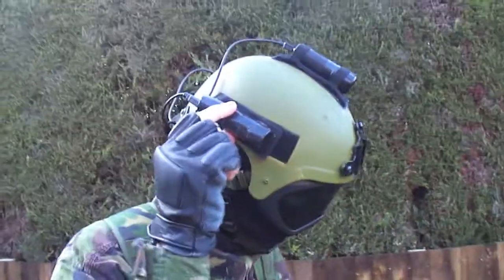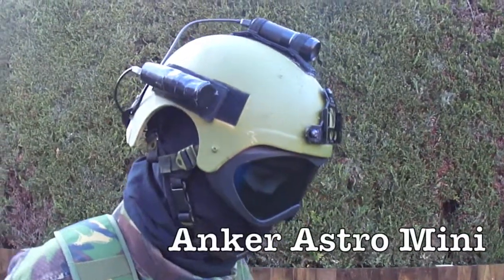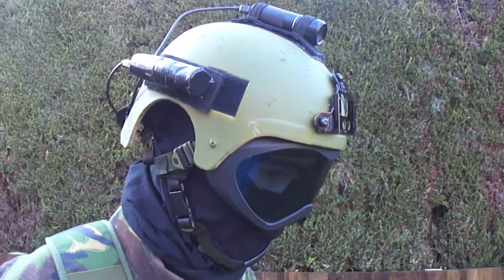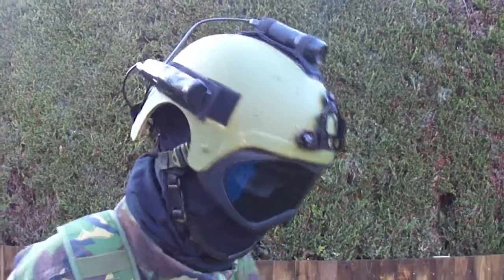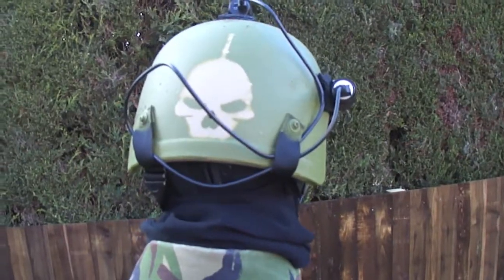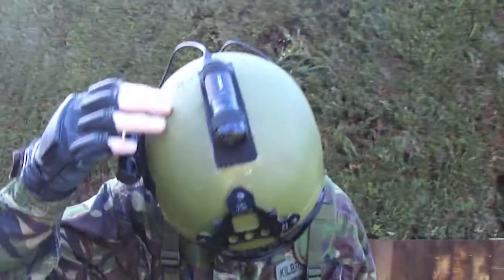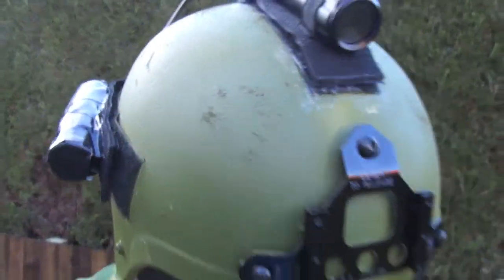Here, we've got an adaptable charger from Amazon. It's a good find for me. It keeps the camera alive and keeps it charged up well. And here it's just a basic USB cable. And while I'm here now, you can see the paint job, which is custom on the helmet. And on top you can see the little bits of soil that we sprinkled on just to create an effect.